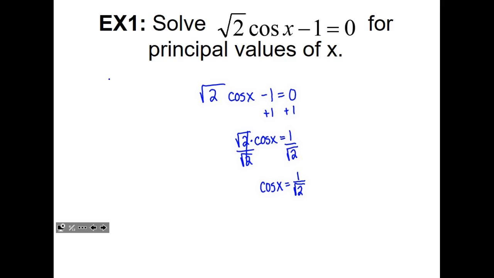We're probably going to need to rationalize it because if I was using my calculator, it wouldn't matter. I'd just do cosine inverse, right? And it wouldn't matter. But you're not going to have your calculator for these problems. So that means it's got to be unit circle values. And 1 over square root of 2 is not on the unit circle anywhere. So let's rationalize that. Square root of 2, multiply it top and bottom. So we get cosine of x equals the square root of 2 over 2.